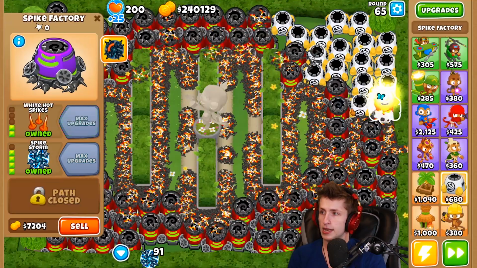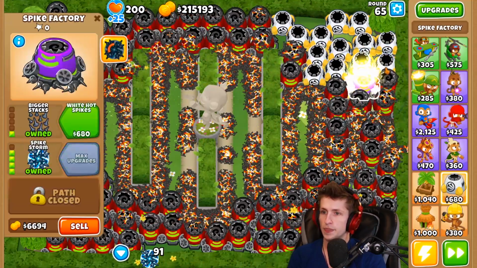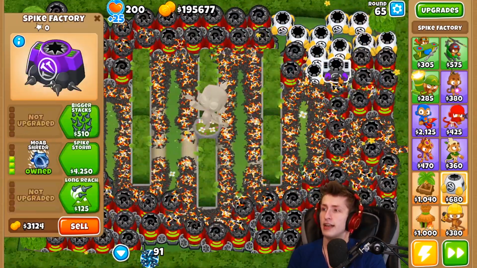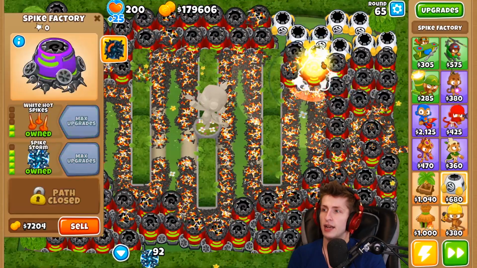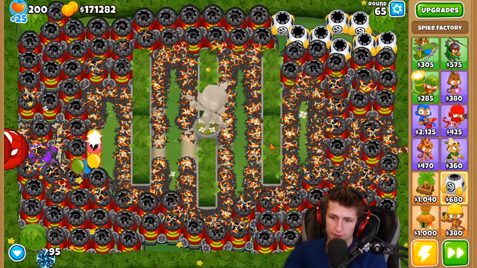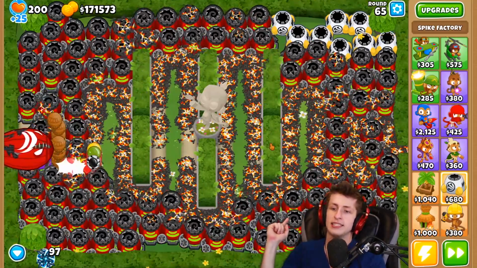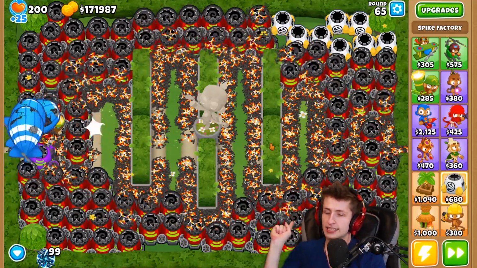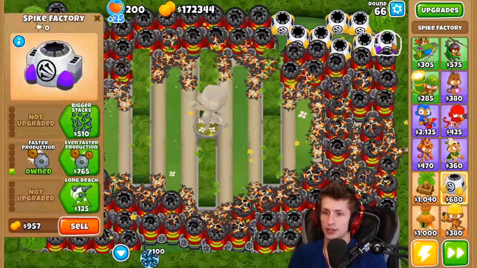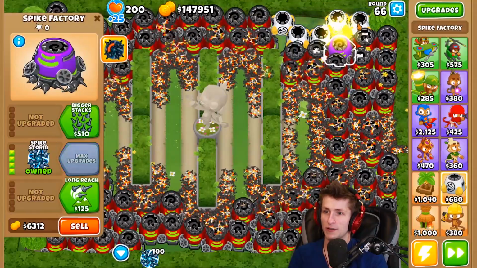All right, keep upgrading it. All right, so that's 94, 95, 96, 97, 98, 99, and this should be 100. Let's see. So 94, 95, 96, 97, 98, 99, 100. Okay, so we have exactly 100 of these abilities. I love it, guys. I absolutely love it.